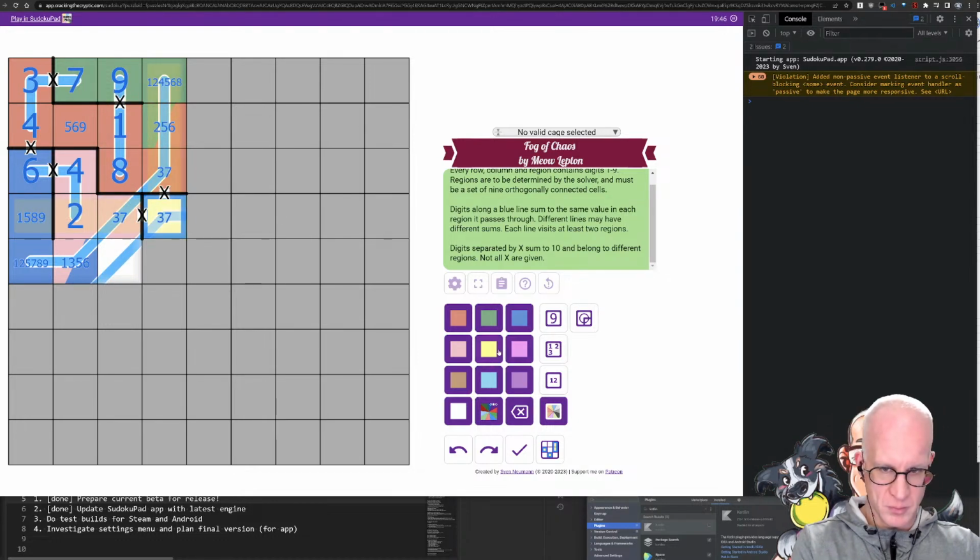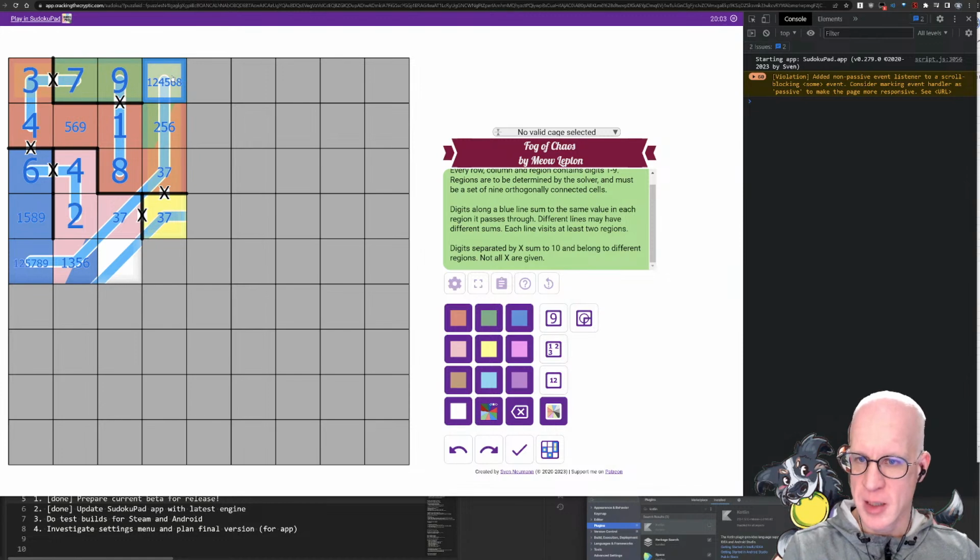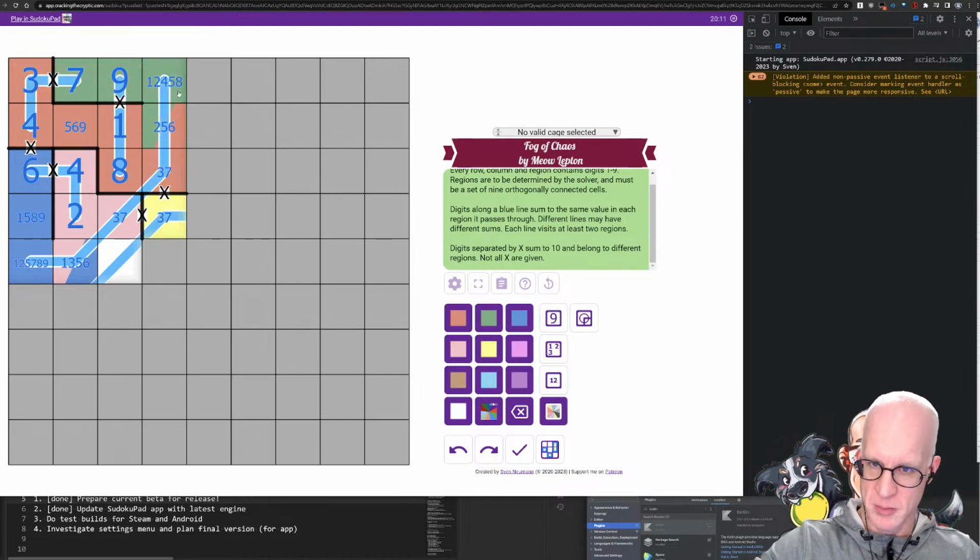Let's give this a new color, yellow. I mean, we don't know anything about this. Could this be 8, right? No, because these two cannot add up to 8. No, they can't. 3 and 5. All right. Could it be 6? 6 and 2. So it can't add up with this. Can these two add up to 6? No. All right, so that can't be a 6. It could be 5. 5 plus 2 is 7. Yeah, it could be. All right.